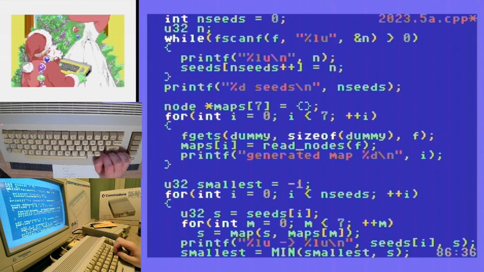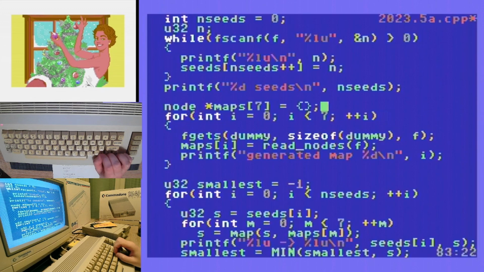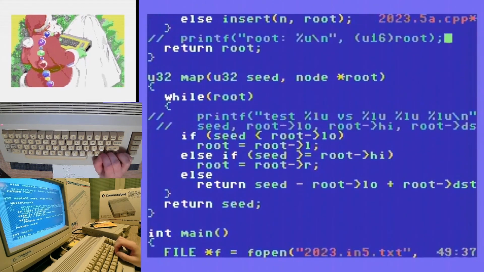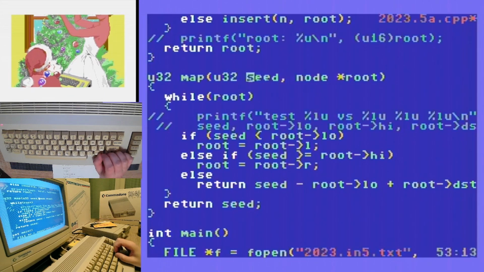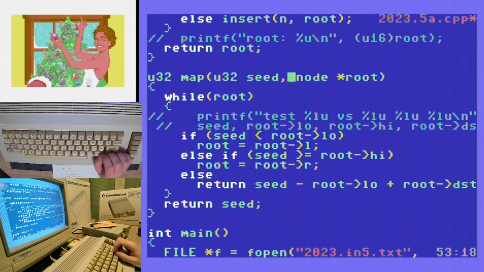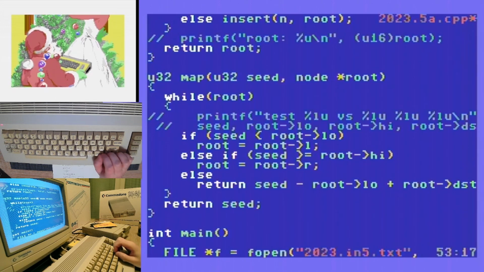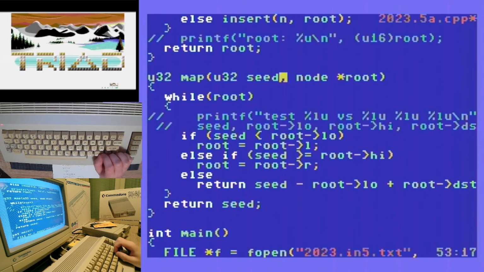Okay, so what I'm thinking is that I need a stack. So when I'm mapping this seed range to the next stage, no, I don't need a stack.